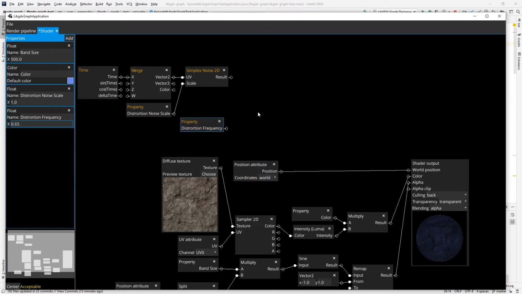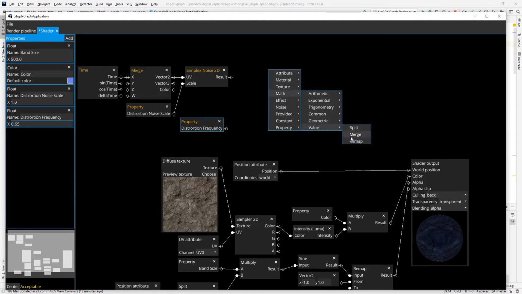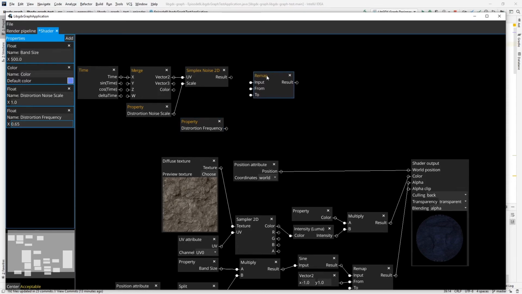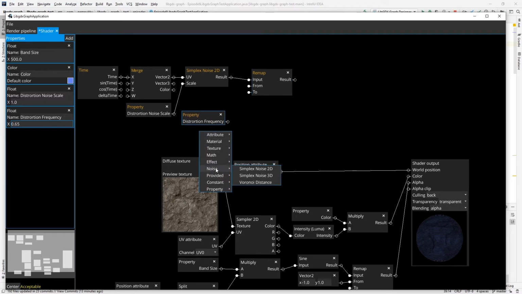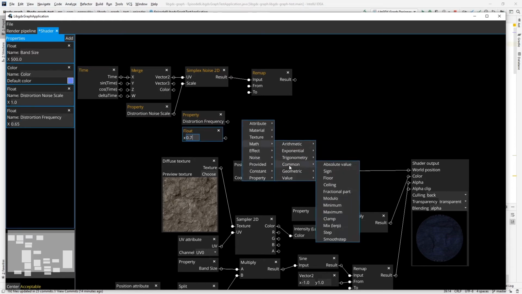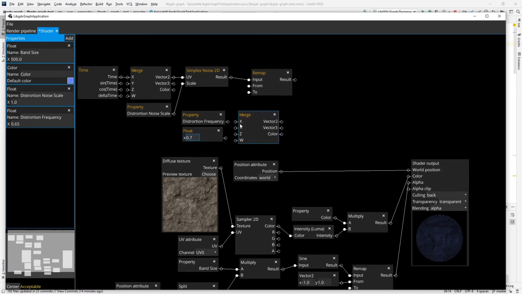And I will use it as a remap of this noise function. So I remap this, the values it will give me is between this. So the values accepted will be this and 0.8 or 0.7. And I'm gonna merge this into a vector 2.